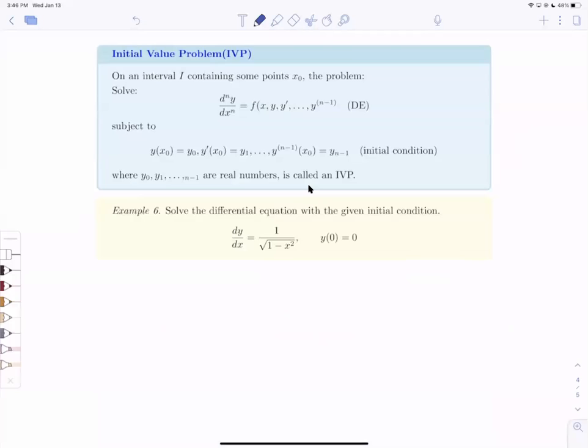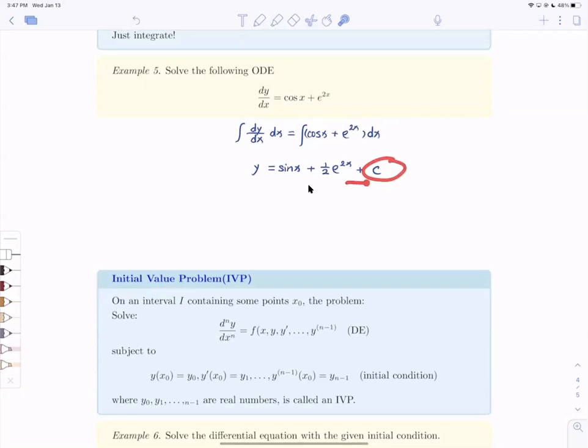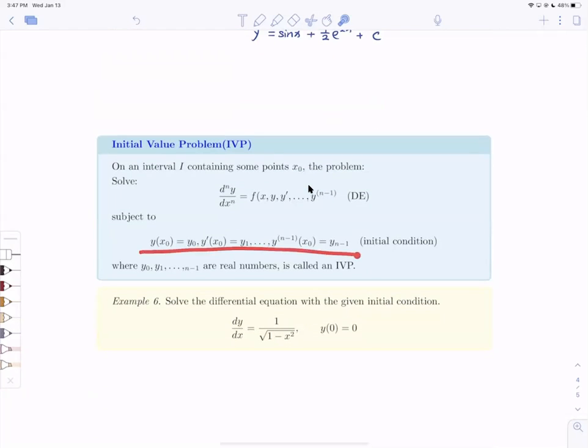Initial value problem. Basically, we have an initial value problem because here we have a constant, and we don't know what it is. So if you want to know what the C is, you need to be given an initial value or initial condition, okay? For example, if you have dy over dx, like here, then they need to tell you what y of 0 or y of x naught is. If they have a second derivative, then they need to tell you y prime of 0 equals something as well for you to figure out what your c is, okay? So if they give you an initial condition, those types of problems are called initial value problems or IVPs. Any question for this definition? I think it's pretty simple.